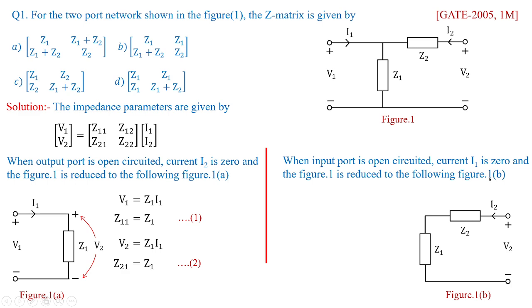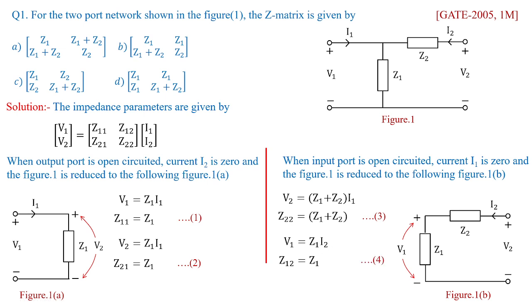So this is how the figure will look when you open circuit port 1. When current I2 is flowing, V2 will be equivalent to Z1 and Z2 in series times I2. Hence, Z22 will be equivalent to Z1 plus Z2. Do you agree with this concept? Right. So anyhow, we got the option D, where you have the value of Z22 is equal to Z1 plus Z2. And the final approach to this problem is estimating V1, which is across Z1, and Z1 is carrying the current I2. So V1 will be equal to Z1 I2. Hence, finally, Z12 is also Z1.